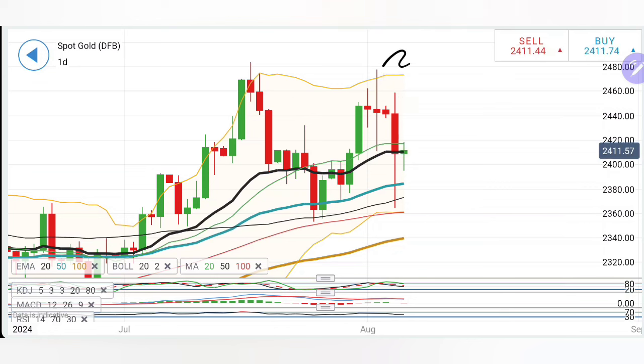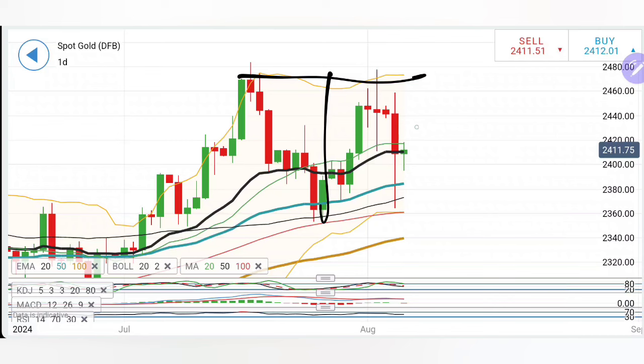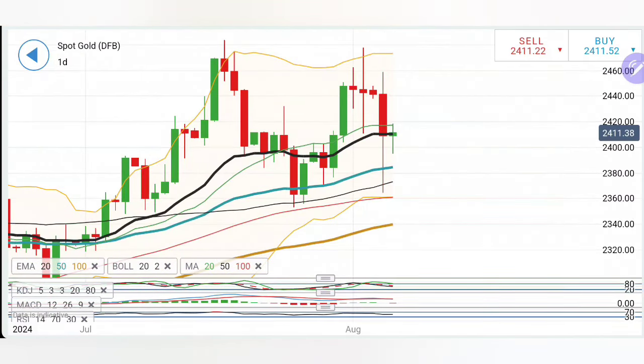This is also possible because see what has happened over the last couple of days. We have seen it delivering lower lows. Now it could try to retrace a bit, and maybe it can try to come back again towards the zone here at 2410-20 towards the end of the day to close at around these levels. Now on the daily chart, this is almost a double top level which it has formed. Another way to look at it is on the downside, higher lows are getting delivered here. See this 2350, then the 2360 zone around, and then now 2365 levels yesterday. So it is delivering higher lows, suggestive that prices need to break strongly on the downside below 2350 in order to continue the bearish momentum.